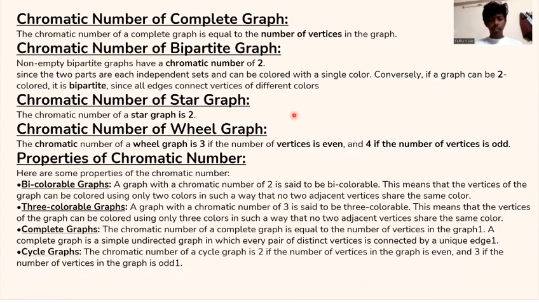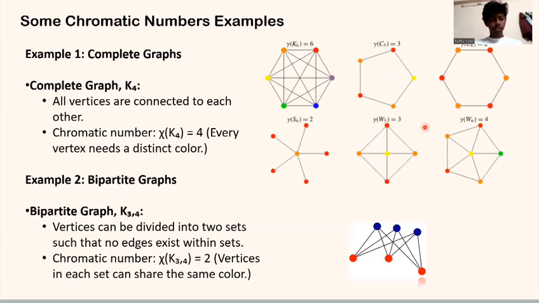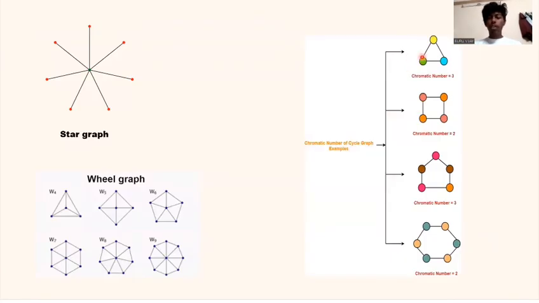So there is another kind of graph, that is the cycle graph. So how does the cycle graph look like? The cycle graphs are in a cycle. The vertices and edges are represented in a cycle format. So these are the examples of cycle graphs. So how can we determine the chromatic number of cycle graphs? It is easy to determine the chromatic number of a cycle graph.